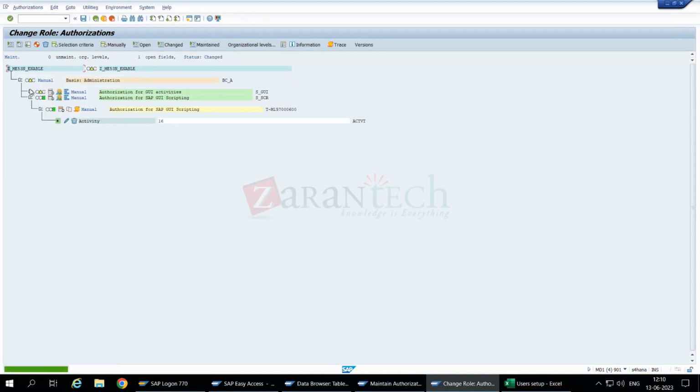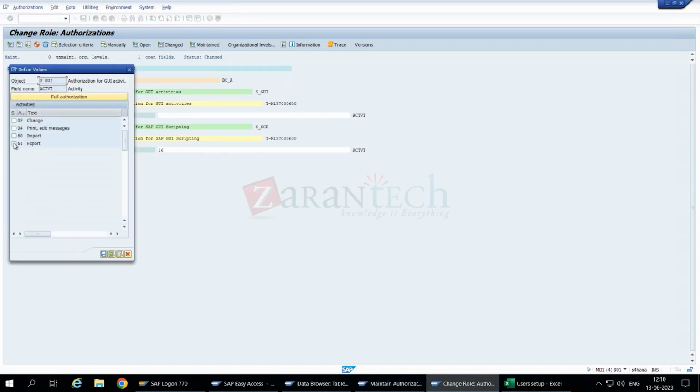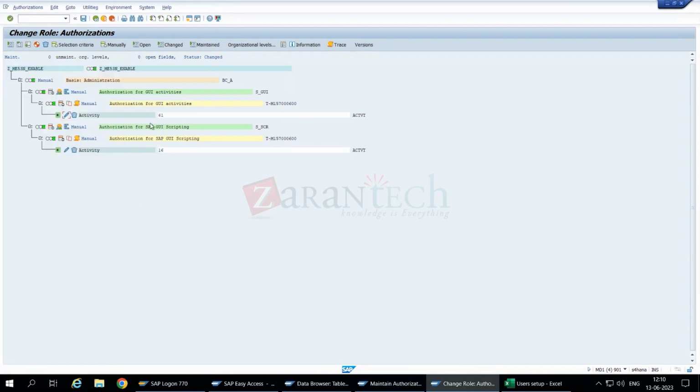Okay, with SAP GUI, I can download something from the system. Let's say we don't allow anyone any export from the system. You cannot just go and export a list. But with this, yes, you can export. If you have this extra role, you can export. You have the same authorizations as another person, and you have this top-up role, which will allow you this functionality.